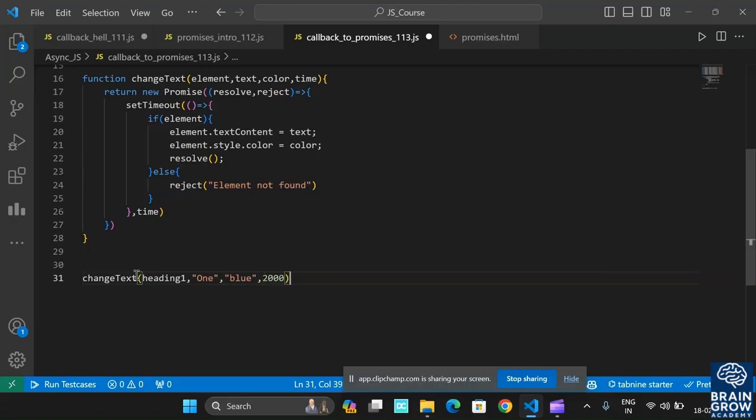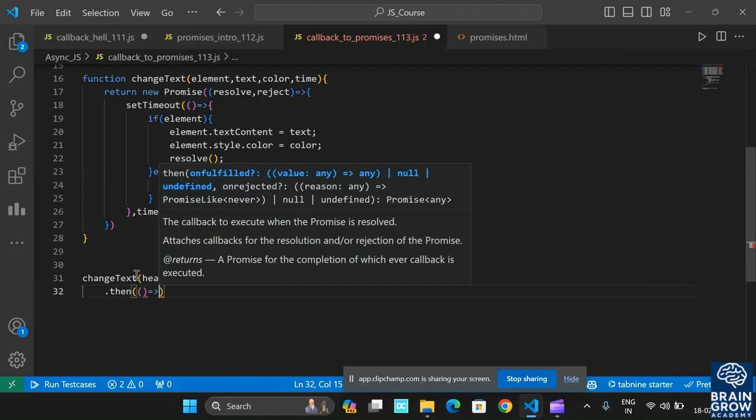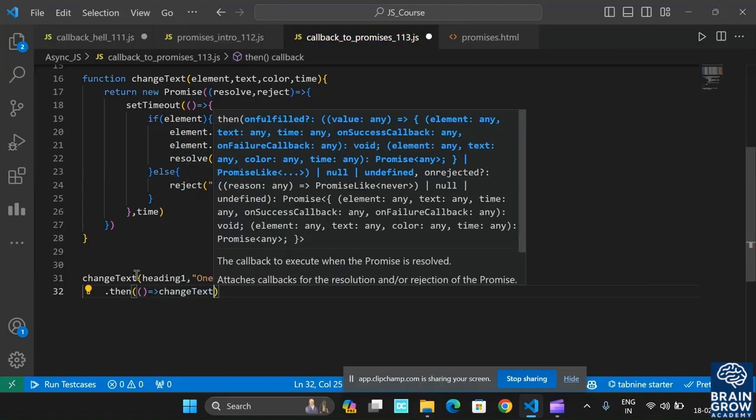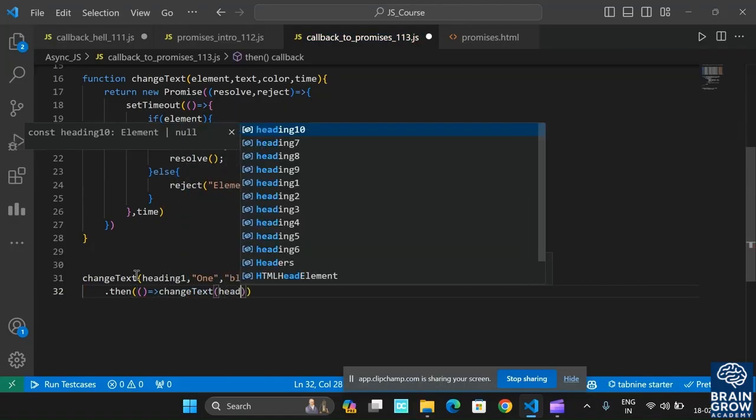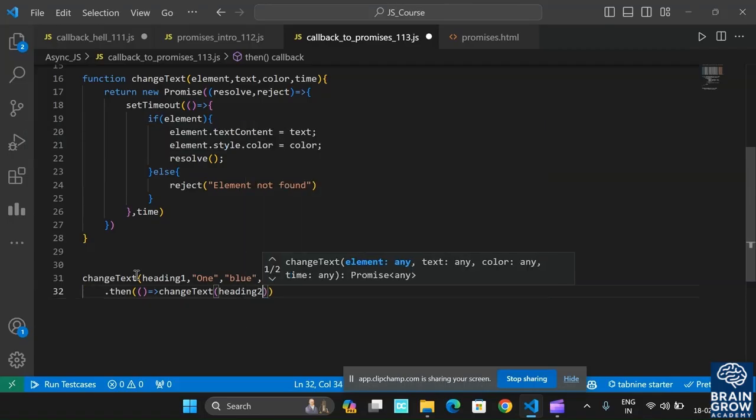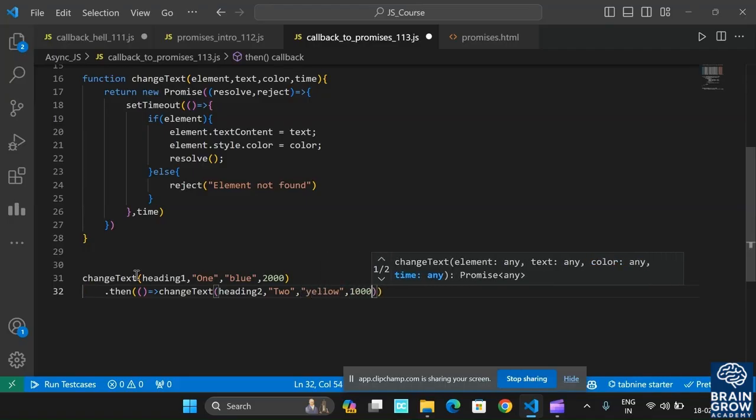After heading1, we want to do it for heading2, so use then, and inside we need to call changeText, and inside pass heading2 and text 2, let's say pass color yellow, and give 1 second.